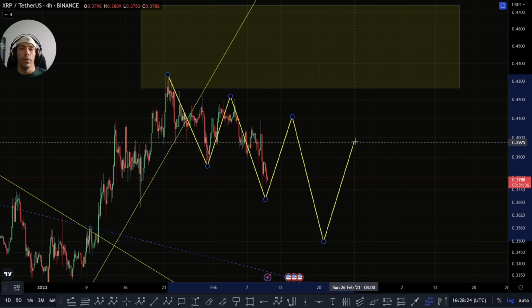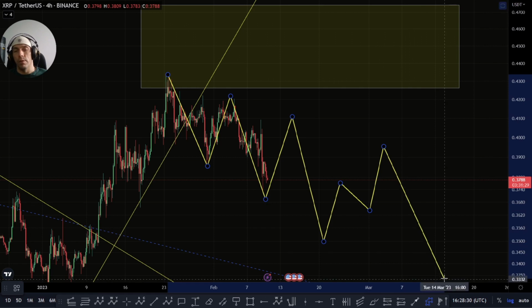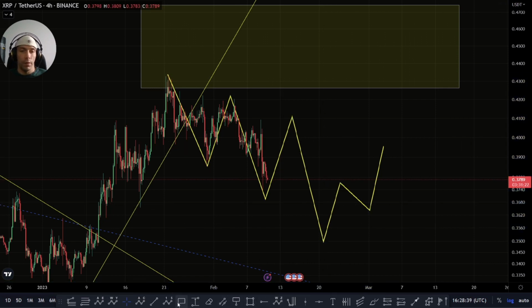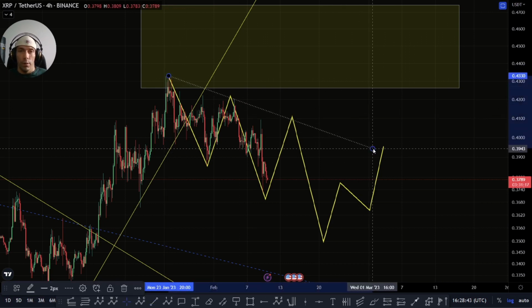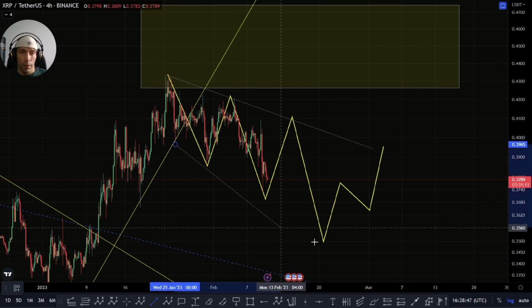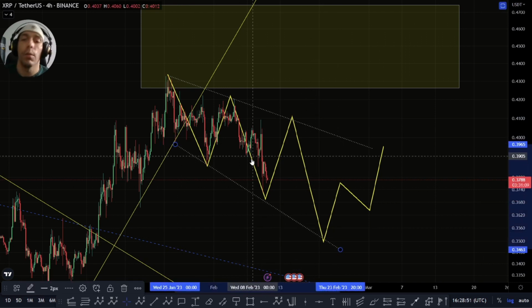as a diagonal. Then we come back up for a 3-wave move as a B wave, and then actually we look to break down again for a much deeper move. And then basically what we'd be looking for is that this would then become a diagonal shape. The shape would take something like this, where potentially we connect this high point here, connect this low point here, and form this wedge shape, this expanding wedge shape.